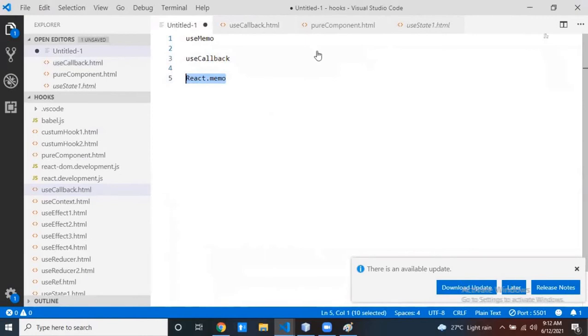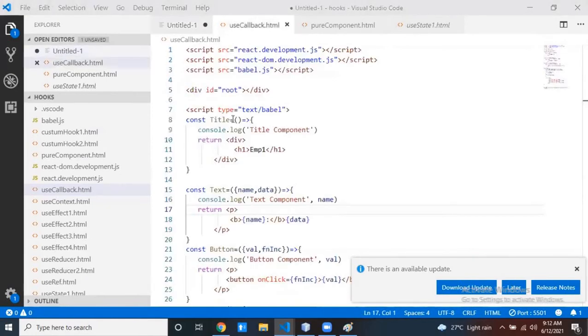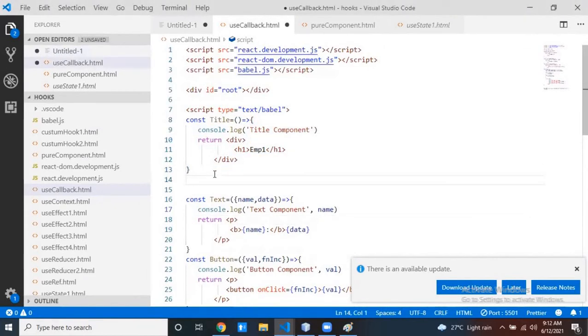If the changes have not happened, I don't want to re-render again. React.memo is the method which takes a component as an argument. Whichever component you want to prevent from re-rendering, that component you have to pass to it.